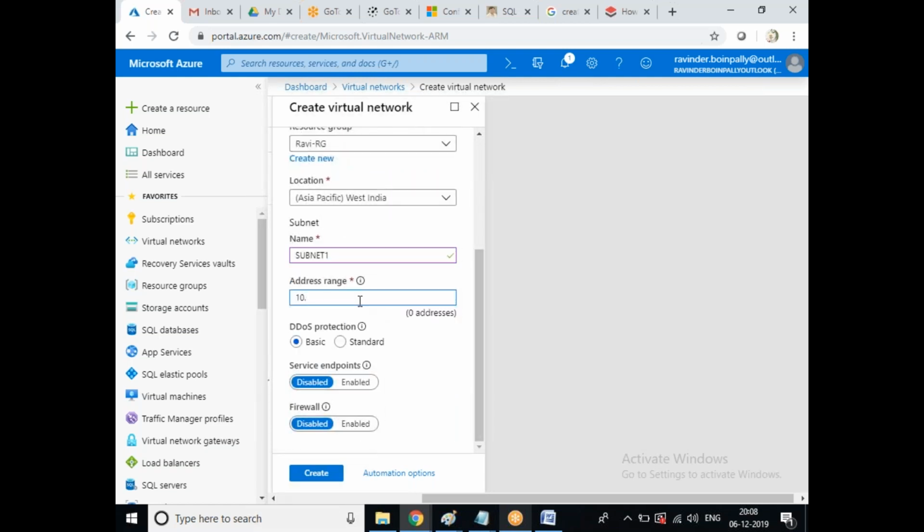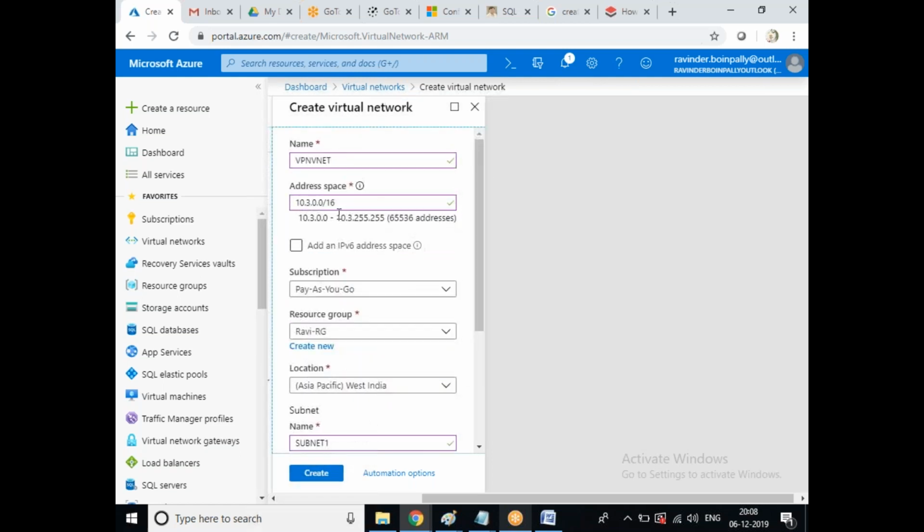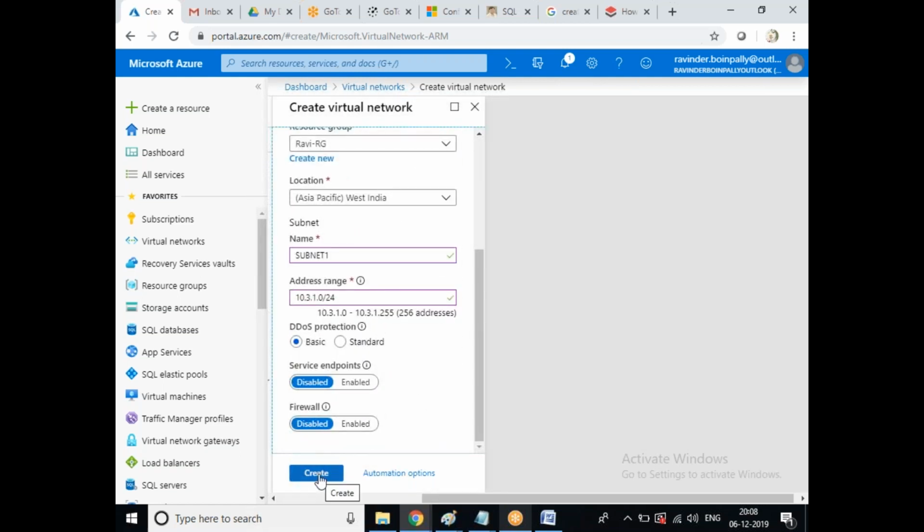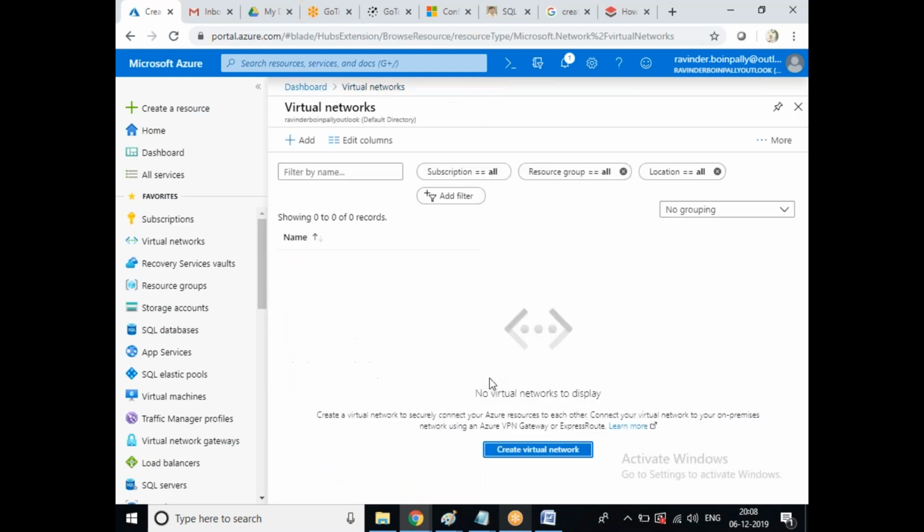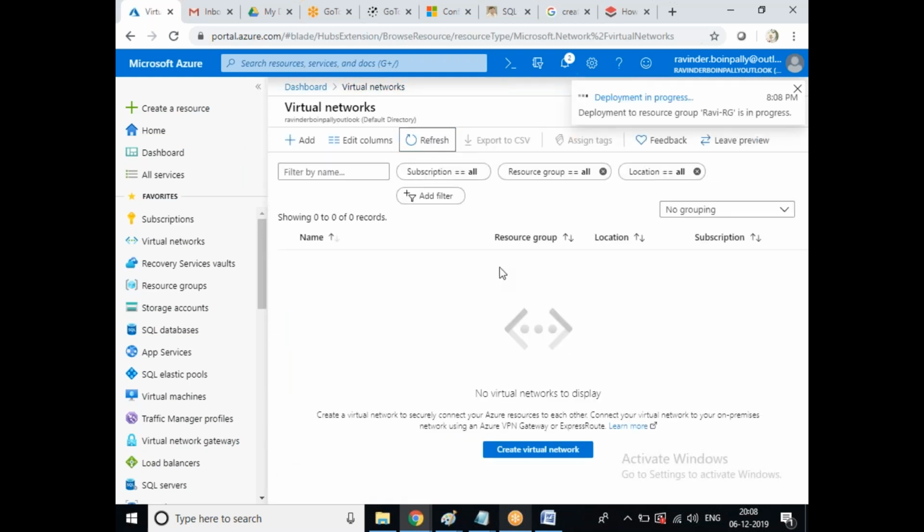So I'm going to make 10.3.1.0, something like that, as the first subnet in that network. So I'll go with /24. This is a valid subnet in that network address. Create it. So let that get created. I'll discuss what I'm going to achieve. First, let's create the services. They will take a lot of time here. Once I submit the services for creation, I'll come back to the discussion of what we are going to achieve exactly.